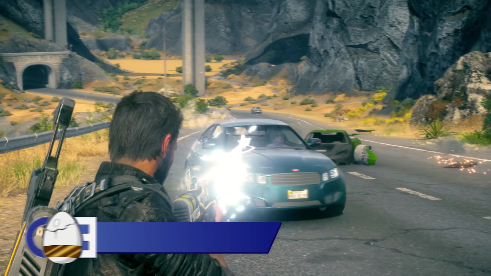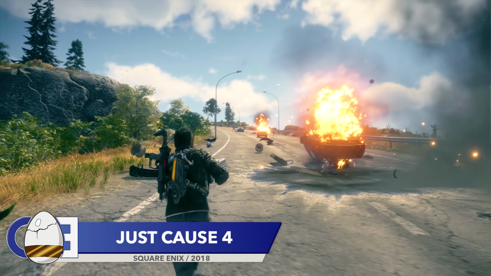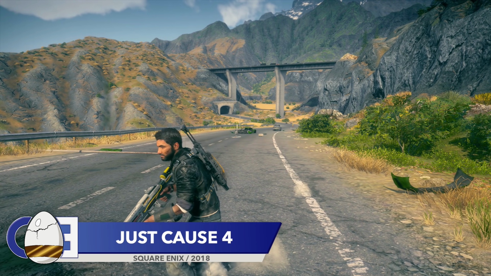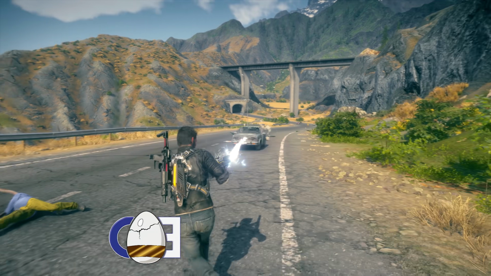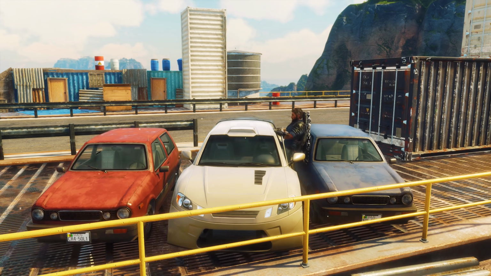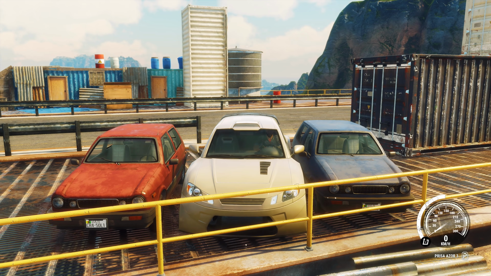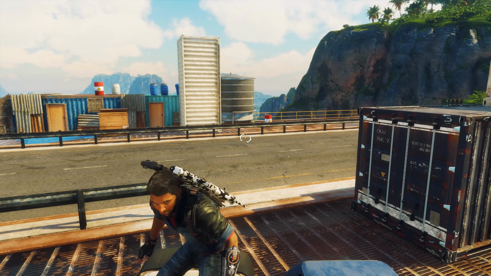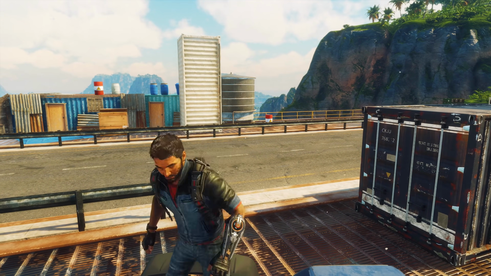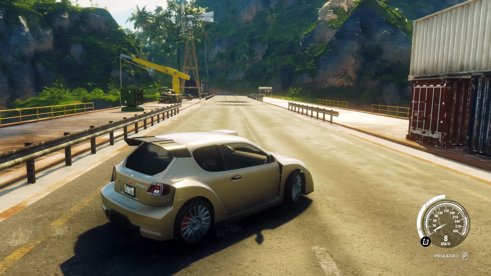Next up is Just Cause 4, a game known for its high-flying stunts and explosive action. So surely a blocked car should be no trouble for the famous Rico Rodriguez, right? Well, let's take a look. So much like Aiden Pierce, Rico climbs through the window and onto the roof. Now, to some, this detail may be pretty small, and well it is, but I still love it.